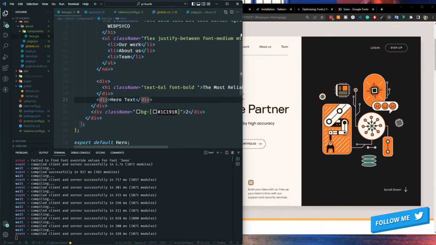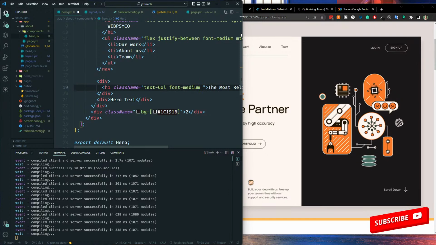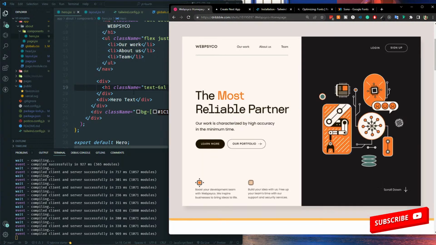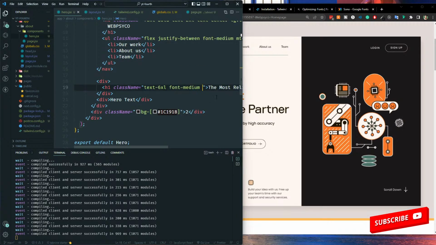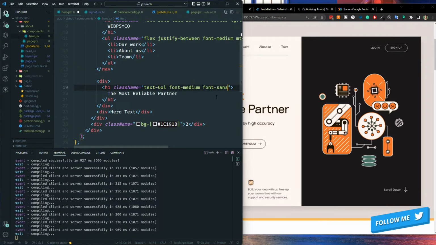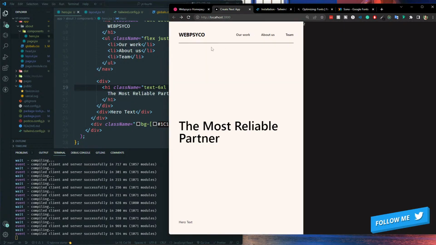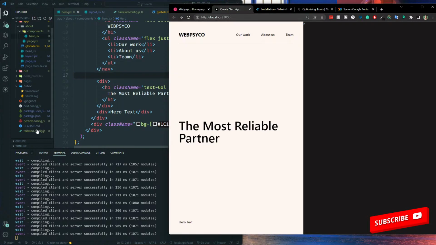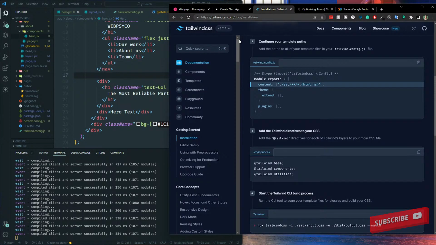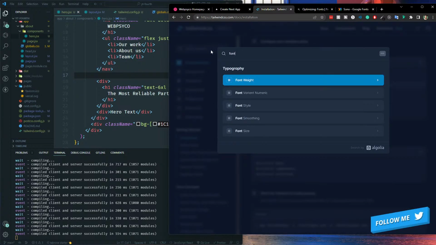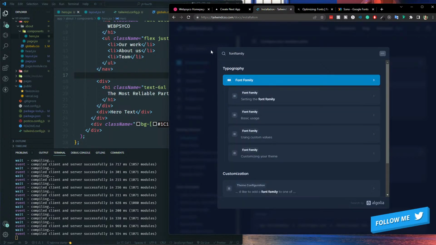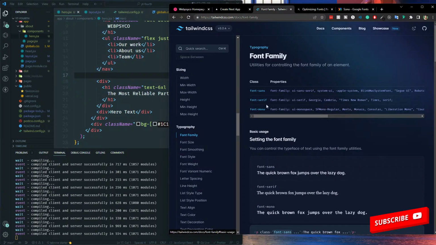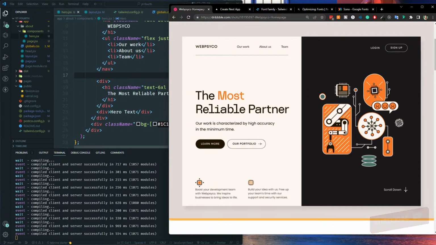Let's change this. Change it to medium. We're gonna come back to this later on for sure. It should be like a sans font. Yeah, I'm trying to do this.